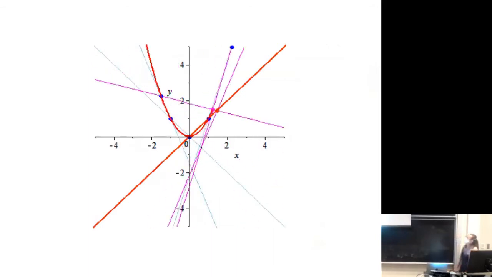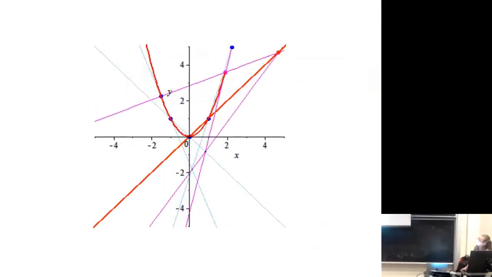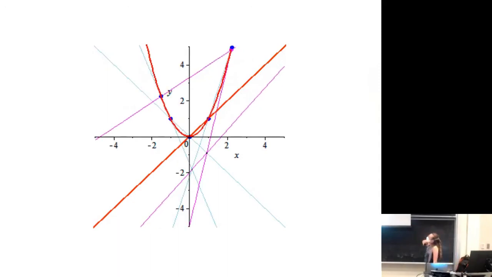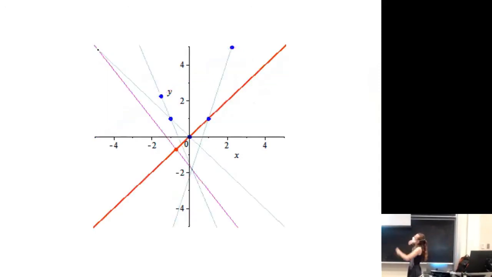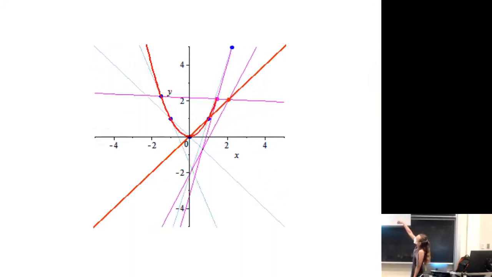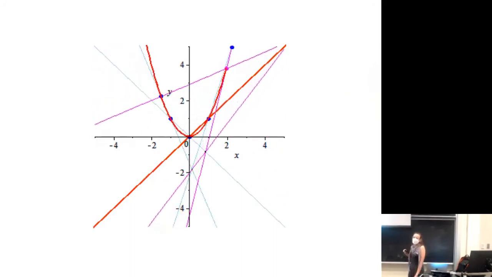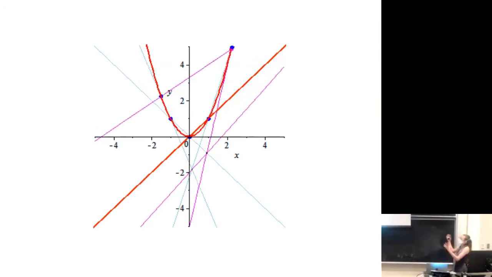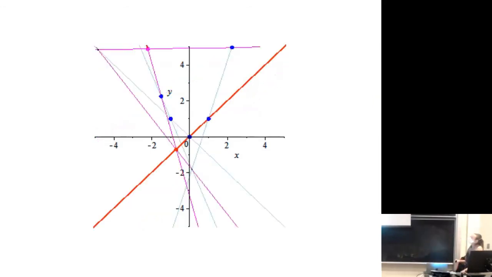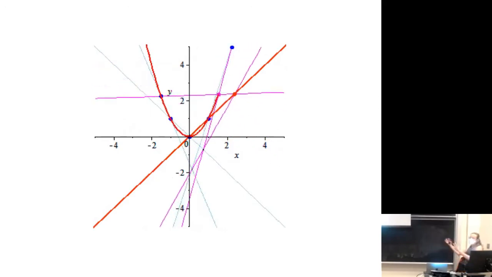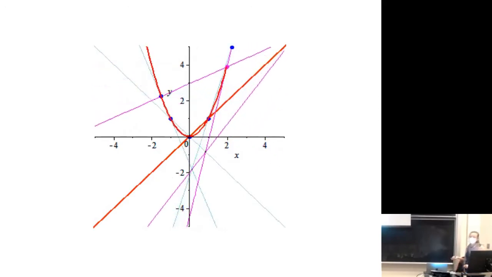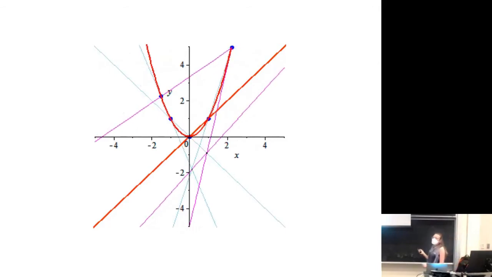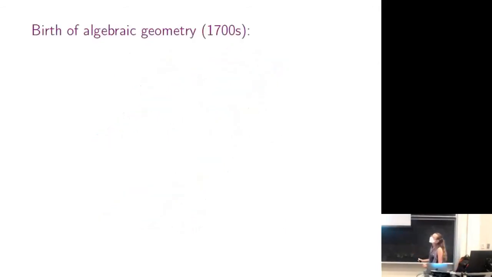I got this gif from Wikipedia, so it's going to repeat again. But you see there's 5 blue points, and this is some construction involving lines that traces out a hyperbola that goes through these points as time goes on. So it's really rather special, and you know, I think would be quite hard to discover on your own, these sort of synthetic constructions. Okay, so let's move forward quite a lot.